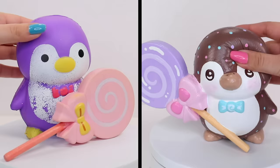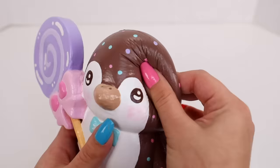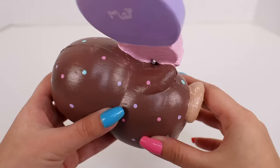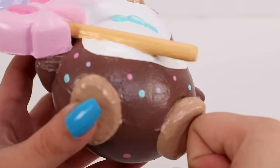Aside from the minor issue, this squishy turned out great. So much cuter than before. I think that this makeover is just wonderful. I love it so much. Everything about it, except the fact that he has two completely useless fishing weights in his foot.